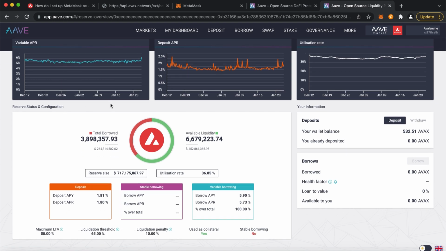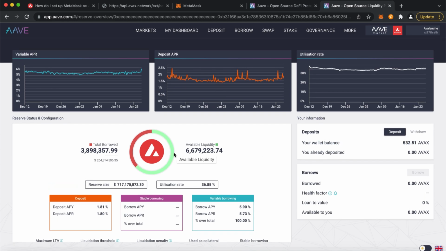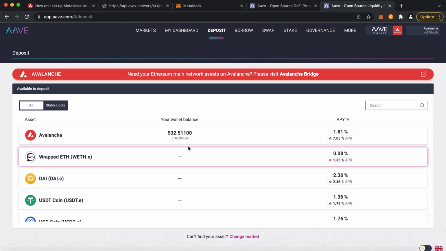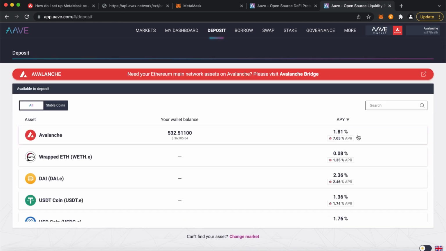All right, so oh, here we go. It already reflects my wallet balance, that 532 I just sent. Cool. So here we go, my APY. So I'm gonna get 8% off of that. $36,000. All right, so my goal, what I'm gonna do is I'm going to deposit more and more.